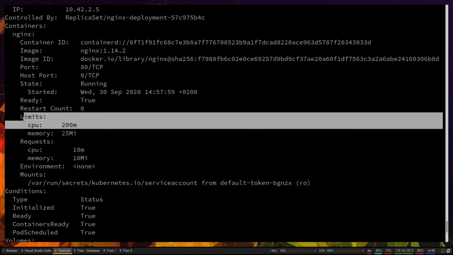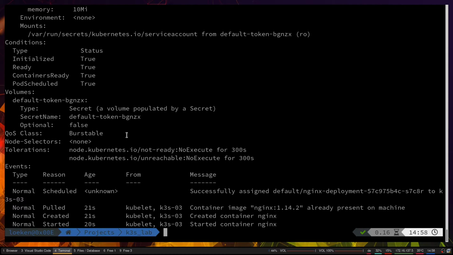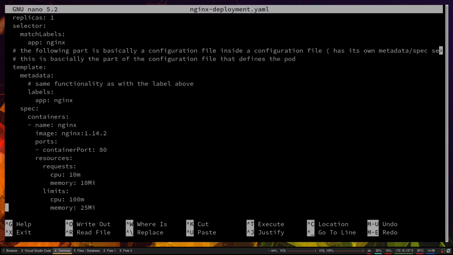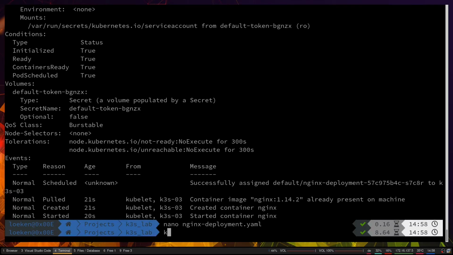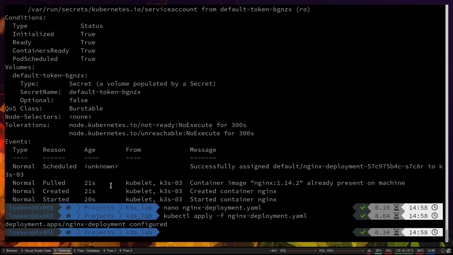So you can see that now the CPU limits are raised to 200, and we earlier had 100. So basically, you can use that, or what you could also do is go into your Nginx Deployment YAML, and then go to the section that you want to edit. So we had 100 here, so now we are going to change it to 300. And then we would just run our kubectl apply nginx-deployment. And again, it would see if there are any changes, and it says configured. So it means that it did some changes.